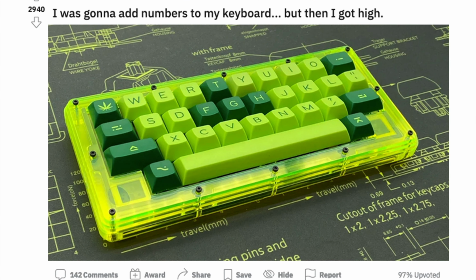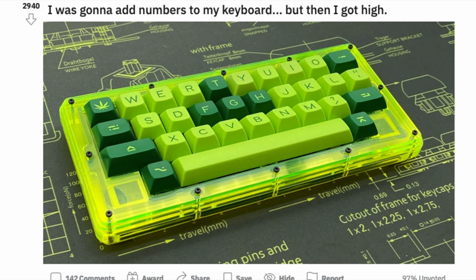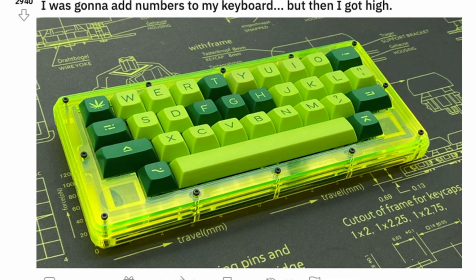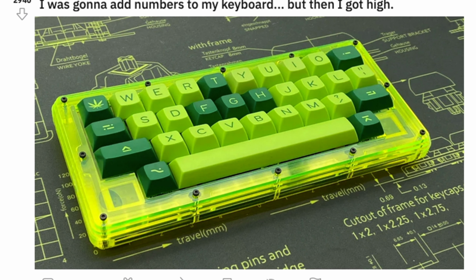This board goes even further than a lot of the 40% boards I've seen by taking out more and more keys, but I think that it would be just fine to use after configuring some nice layers on the board. If this were my build, I'd probably go with a split spacebar just to get some more functionality out of the bottom row, but overall this is a super clean board with a great theme.